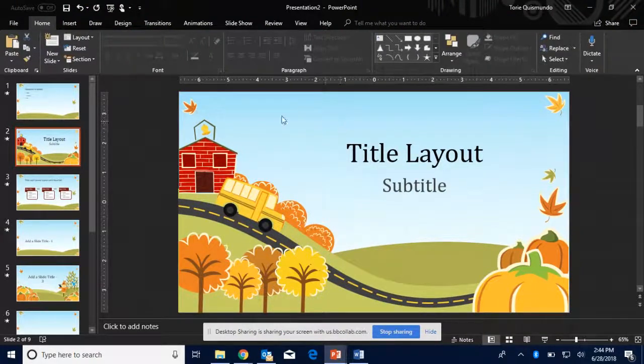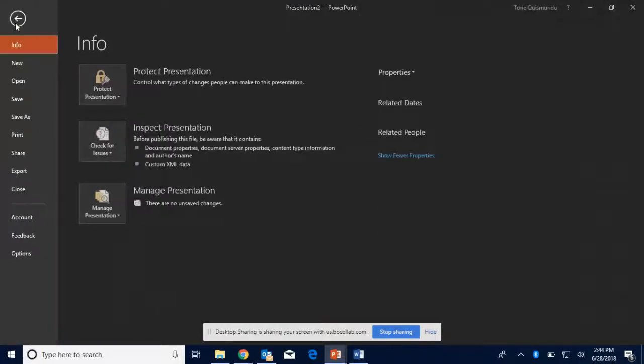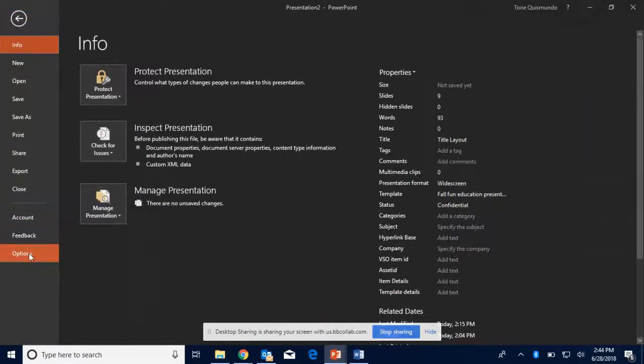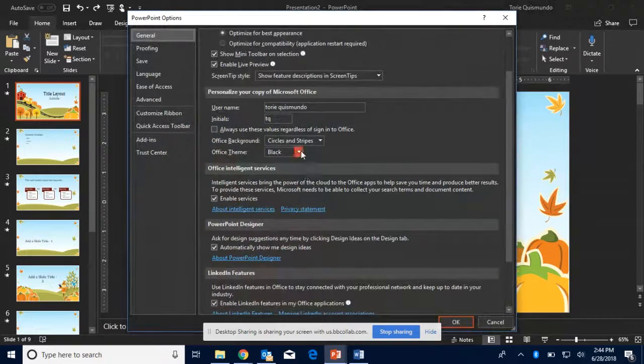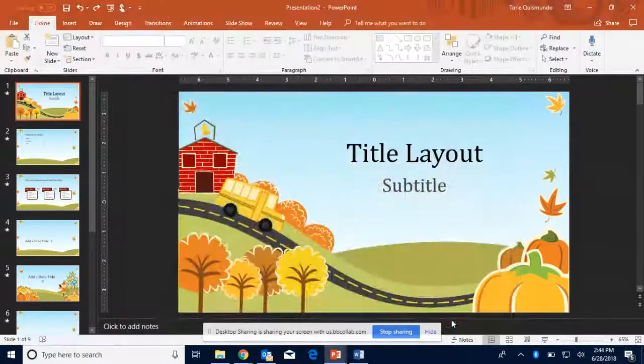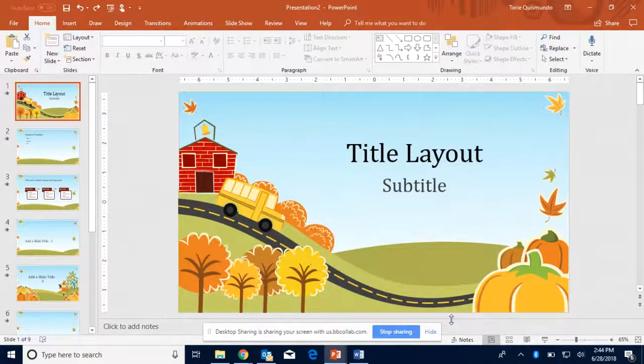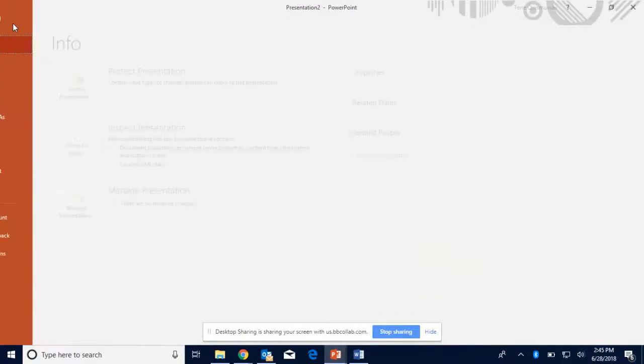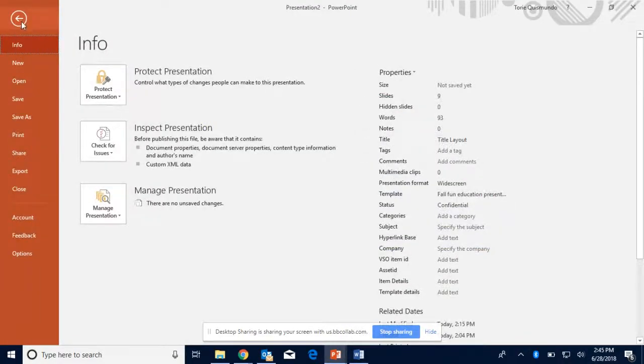Now, if it tells you to change your presentation theme, which is different, see, if I click undo right here, it's not going to undo that. I would need to go back to my file and my options, and I would like to change this back to colorful. All right? Because what happens is that's going to be your PowerPoint settings, right? When you go into File, that's your PowerPoint settings.